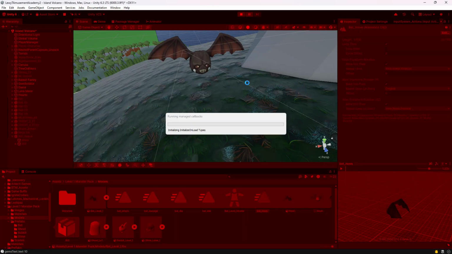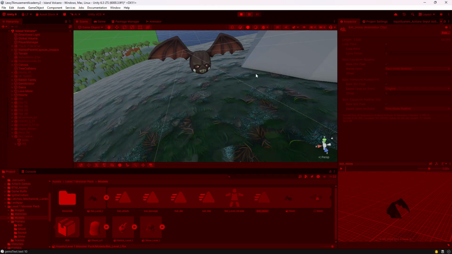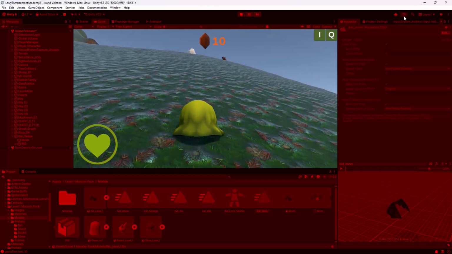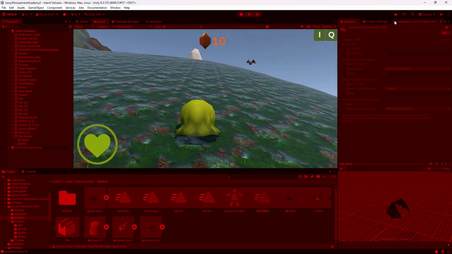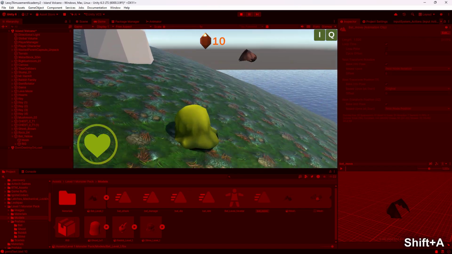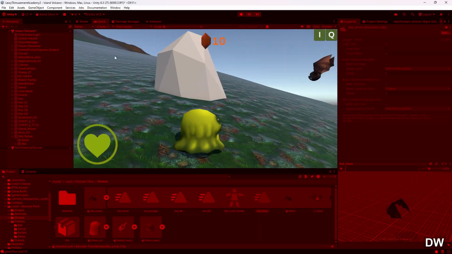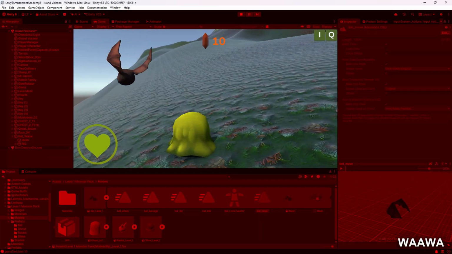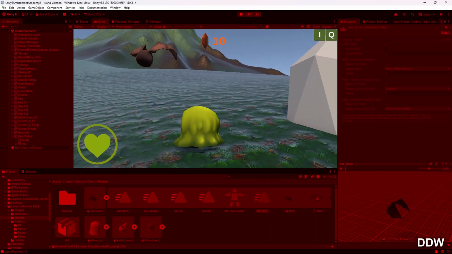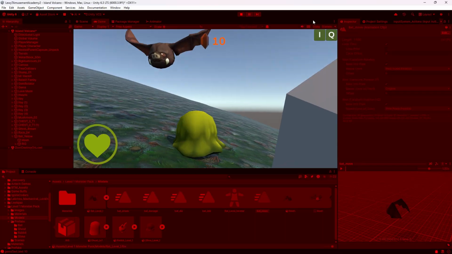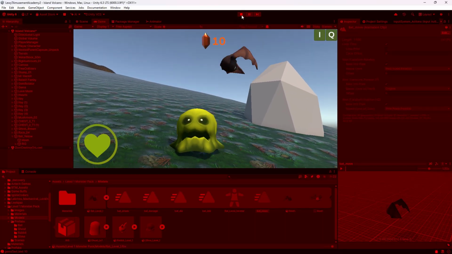It's not going to work, but I want you to see what it looks like when it is just a docile bat minding its own business. It's just flying around its home base, just like the simple wander is basically making it do that. It doesn't need anything else. And it will just fly around as if it doesn't know we're there. And the reason it's not attacking us is because it doesn't have a detection collider. So we're going to stop that.